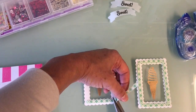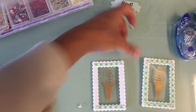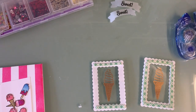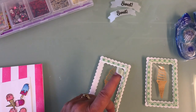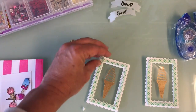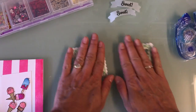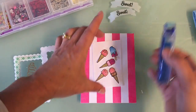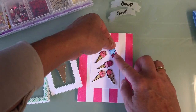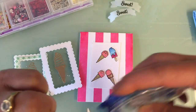I only added one layer of foam tape, which doesn't give you tons of movement for your sequins. If you really want them to shake around a lot, I knew I was using bigger fixed pieces inside. The sequins I'm using are very small — the little Summer Sequin Mix from Simon Says Stamp. If you want things to really move around in there, use two layers of foam tape and things will shake a lot more.